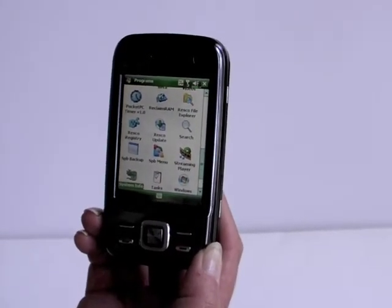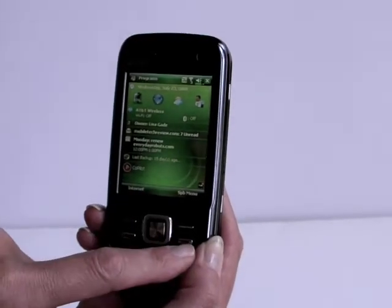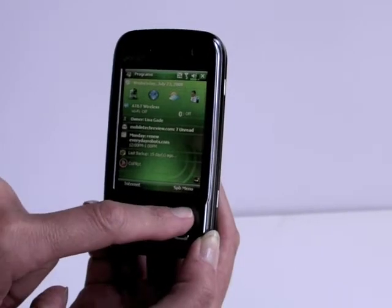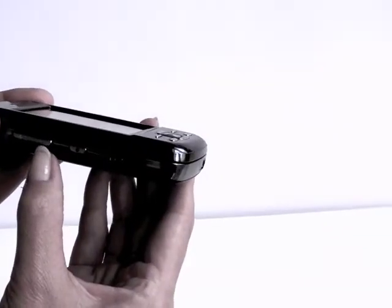It's moving away from that Windows Mobile habit of having a bazillion buttons on the device. We do miss having OK and Windows Start menu keys. You get the basic call, send and end here, and the two soft keys that are context sensitive depending on what application you're in. Volume up and down keys are on the side.